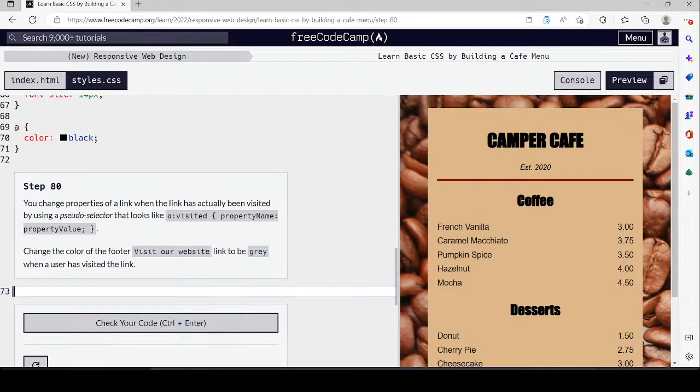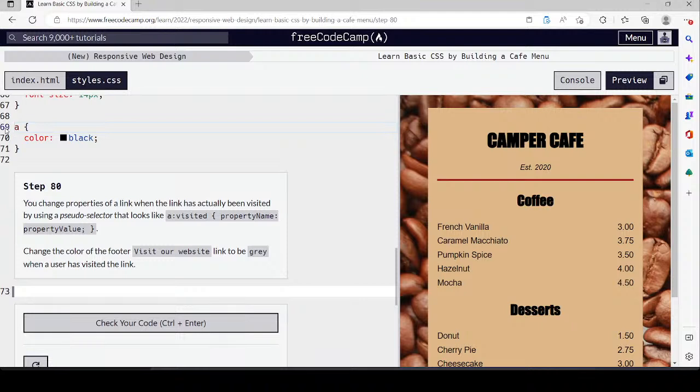Is there value in doing it the way that I was about to do it, where if we were gonna have only links in a certain part of the web page, like footer or main, if you would have pseudo selectors in that. I don't know. That actually kind of threw me off. You change properties on a link.